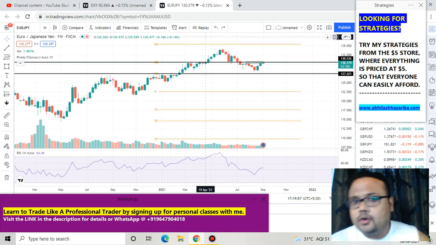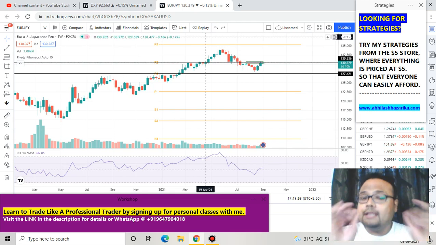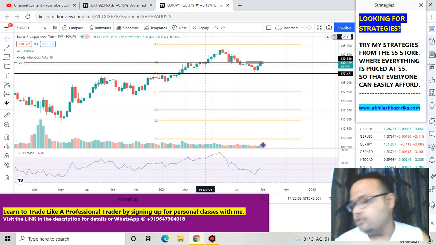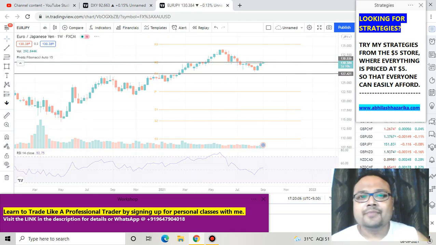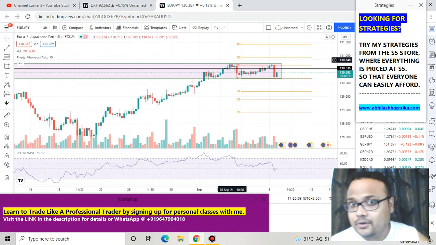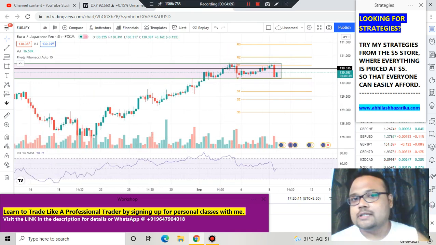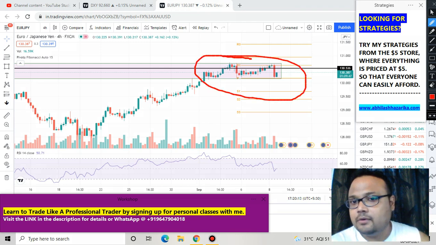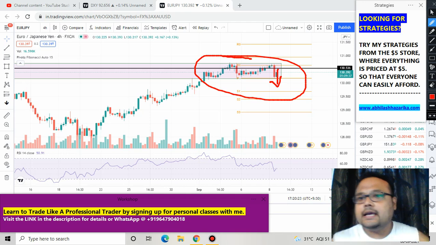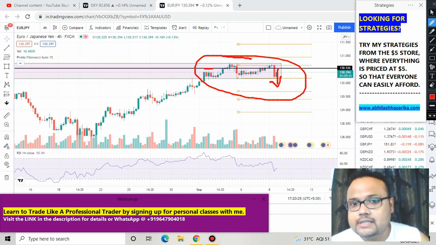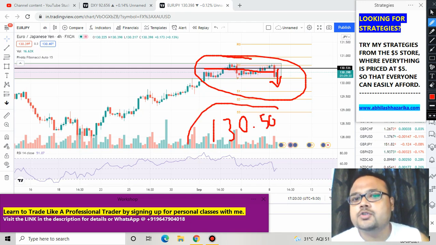So therefore, one thing we have understood from the weekly chart is that there is a possibility that the market will be going down. Okay, there is just a possibility. Listen, you need to focus here. Though the market is standing at a resistance here, still the market is not going down. Sellers are present in the market. Sellers are sitting at the weekly resistance level of 130.50. There is no doubt about it.